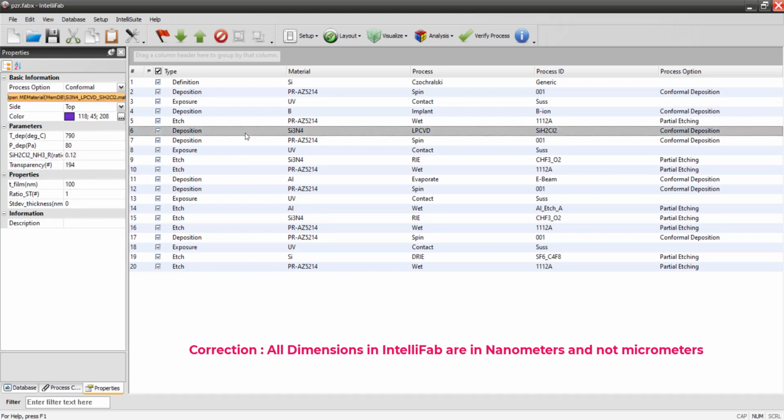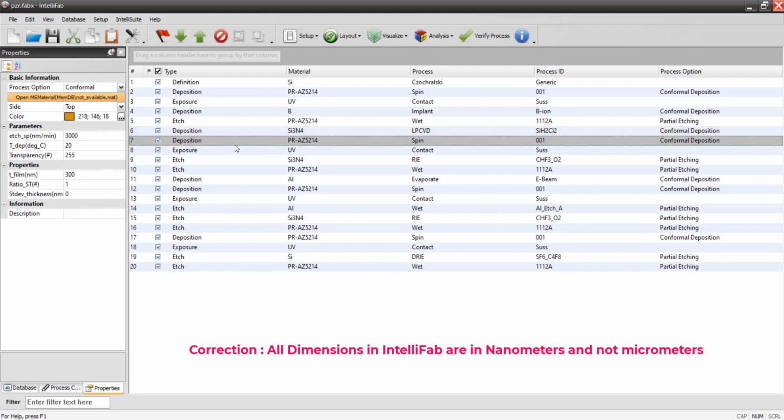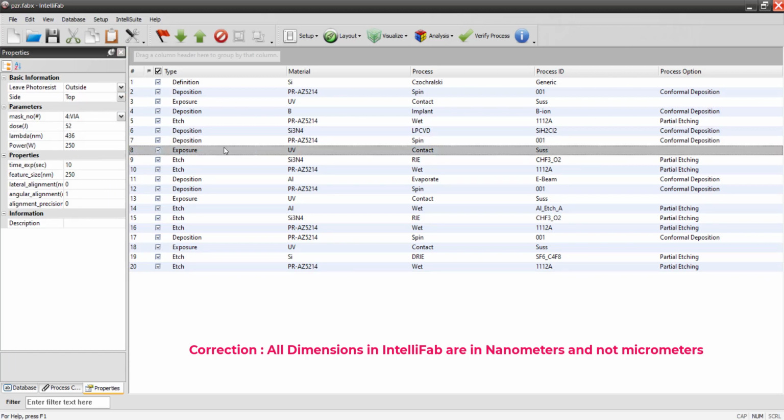So here deposition of Si3N4 is about 100 micrometer, and then above that we have a PR material. By default it is 300 micrometer. UV contact SUS. So this time we are trying to create a via hole. Again you may notice that it is outside edge, and this is a via.